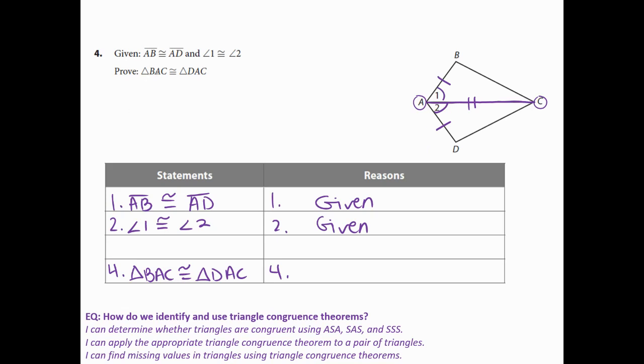So I'm going to look at my congruence statement. I have AC and AC. So this time I'm going to write AC is congruent to AC. And so this time, because I didn't change the order of the letters, this would be the reflexive property. So if it just says the same, the AC is congruent to AC, if it's same, it's reflexive. If you have to change the order of the letters, that's when it becomes symmetric.